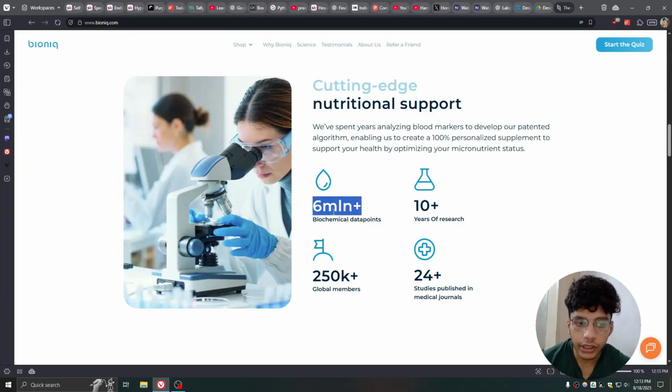What Bionic does and how they handle this is they have the data over here, which is the largest and most important element in this whole element. The data is the most important piece, which is why they emphasize it so much. They have big black bold text over here. It's the largest text in this whole element. So we know that the data is the most important element in this element over here.